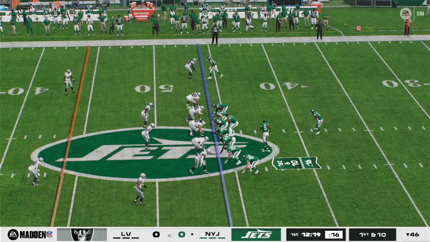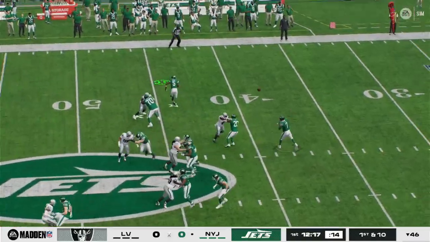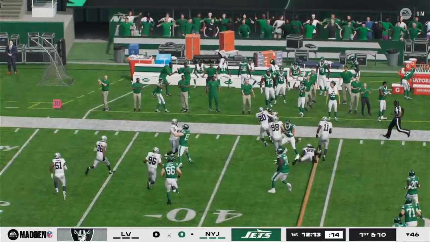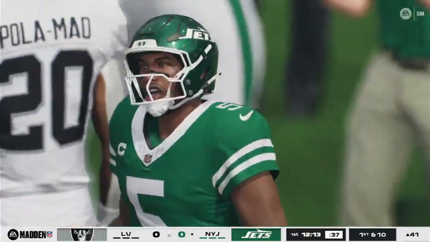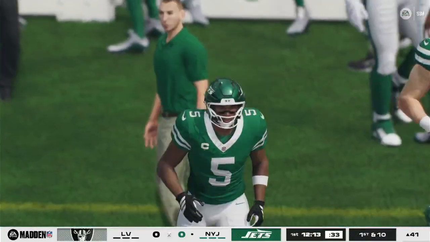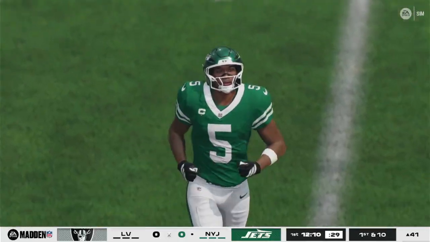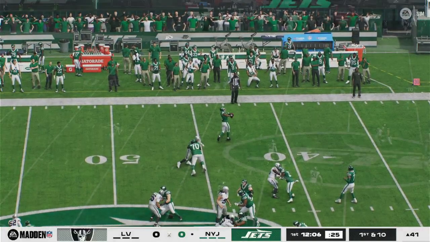In motion right is Wilson. They'll fake the handoff. Now Fields. Oh, what a move. And he'll be out of bounds just shy of the 40. Solid way to start the drive. 13 yards, picking up the first. That's good for the Jets. 1st and 10 at the 41-yard line.